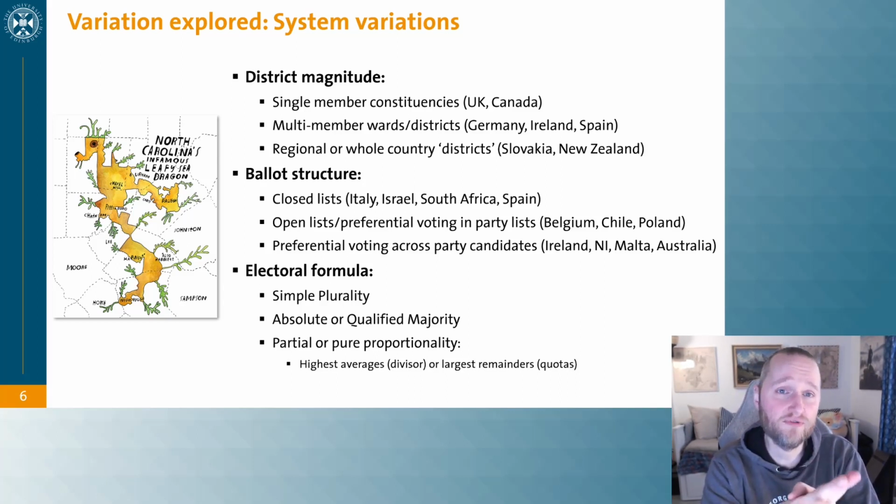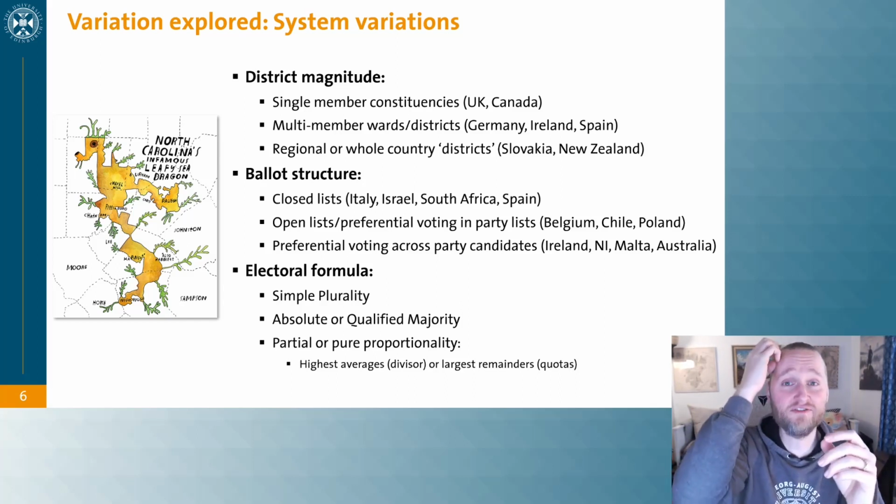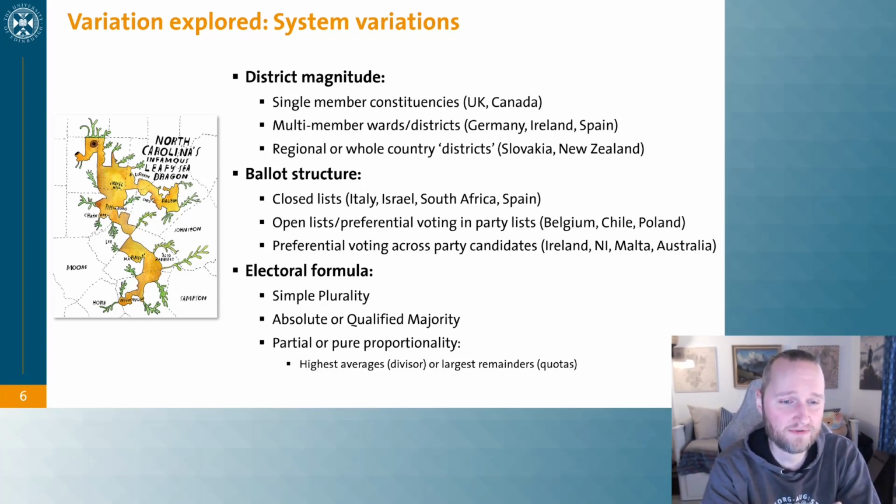But district magnitude also, of course, can vary with district shape. So districts are not always just nice rectangles overlaid over the map. Normally they follow certain geographic boundaries. And in the US, these districts sometimes can have really weird shapes, and this has large effects on electoral outcomes. Some of them are so illogically drawn that, for example, in North Carolina, there's a district that has reminded people in its shape of a leafy sea dragon, an adorable undersea creature whose appendages kind of look like seaweed a little bit. Look up some videos, very relaxing. And this can, of course, have an effect because in majoritarian systems, it matters who wins a district. If you're not the winner, you basically don't matter as a candidate because nothing happens with your votes.